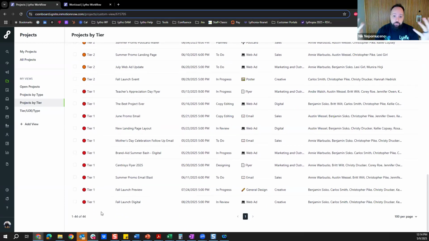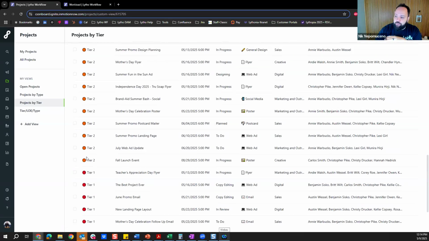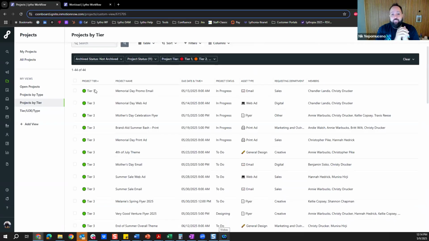Tier 1 are the bigger projects. The visibility within the company is a bit higher. There's a lot of effort to accomplish these projects, and so on. So you see that I have all of that tiered here. And then I can prioritize based on those tiers that I created. And again, I am not going in each project and putting the tier, then adjusting everything. Everything is coming from the template, and I can show the template that I used to create these projects a little bit later as well.